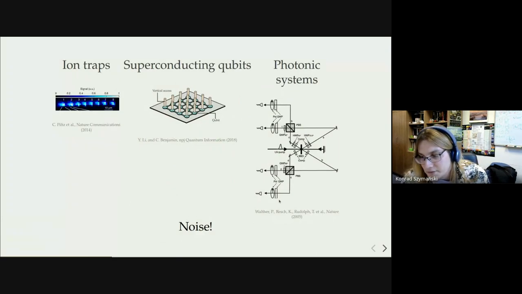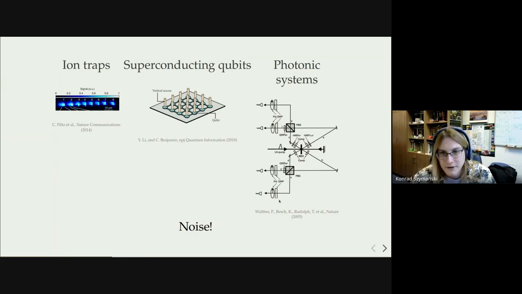So the graph states can be prepared on a plethora of different platforms, because a relatively simple way of preparation is essentially just controlled Zs. So you could do it with ion traps, in which you engineer Ising type Hamiltonians to actually perform controlled phase and controlled Zs in the end. It could be done with superconducting qubits. I mean, essentially, you just send a series of commands to the IBM quantum computer. It's also done with photonic systems, in which there are also various scenarios. There are single atom emitters investigated at the moment, in which a single atom emits a sequence of photonic qubits such that they form a large graph state. But you could also use spontaneous parametric down conversion, which creates Bell pairs. So if you have two Bell pairs, you can fuse the qubits.